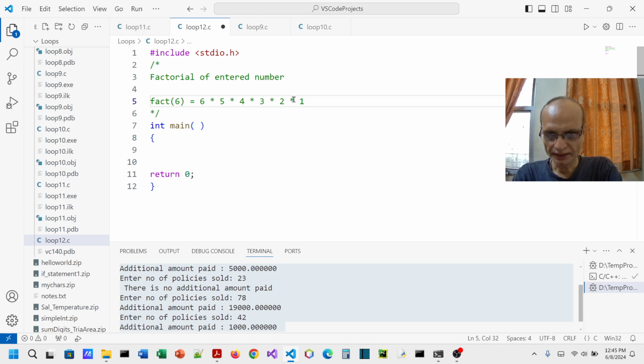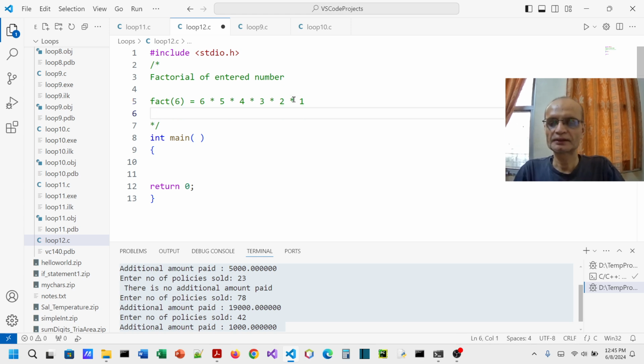So if that is the case, then I can simply write this particular factorial of 6 as 1 into 2 into 3 into 4 into 5 into 6. The same thing. Whether I do 6 into 5 into 4 into 3 into 2 into 1, or I do 1 into 2 into 3 into 4 into 5 into 6. One and the same thing when I want to do the factorial, because it's easy for some people to understand. We can always do 6 into 5 into 4.